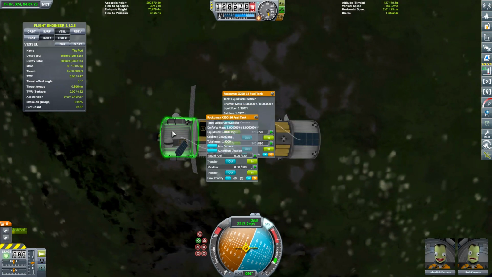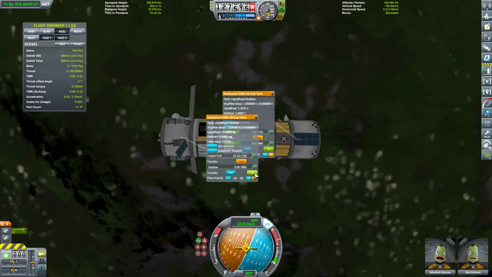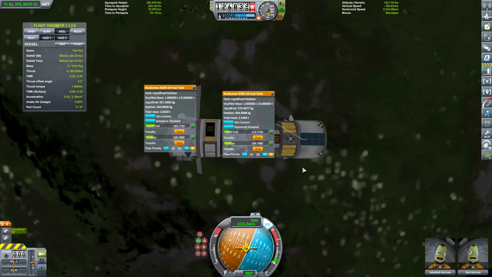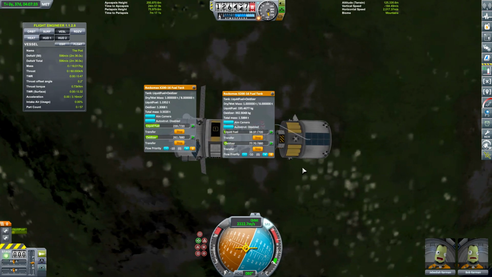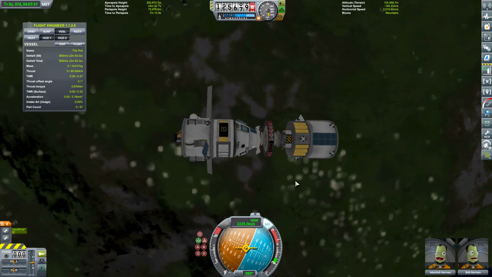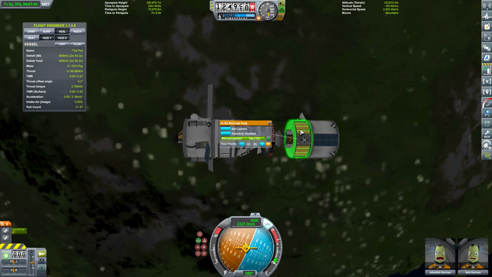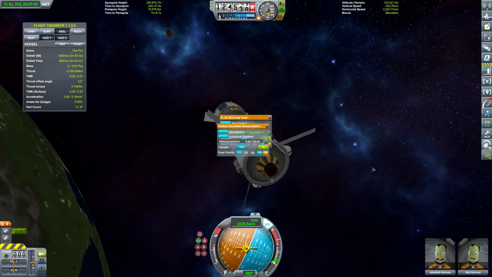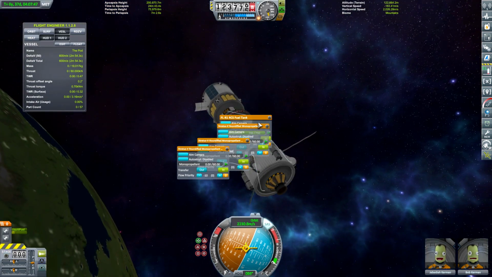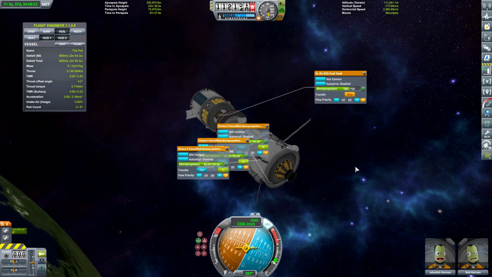Right. The next thing I want to do is transfer fuel in. Sorry. Not that there's a great deal of it, to be honest with you. I used an awful lot burning to get here, so yeah. The other thing I'm going to do is transfer all the monopropellant into these tanks here. And there we are, transferred.